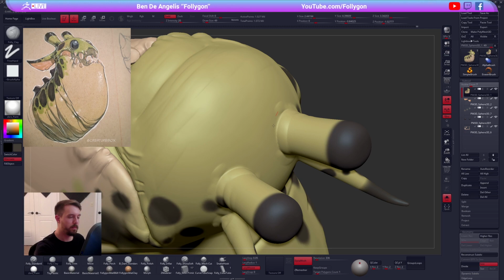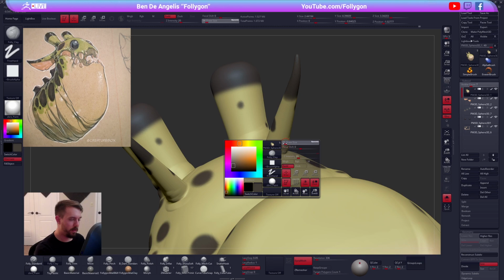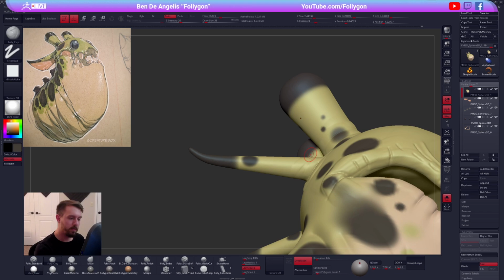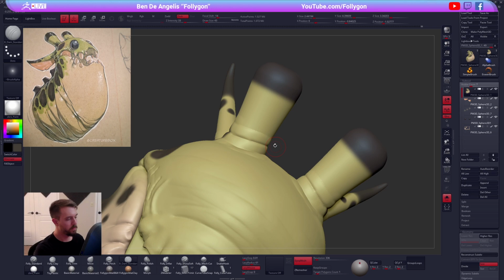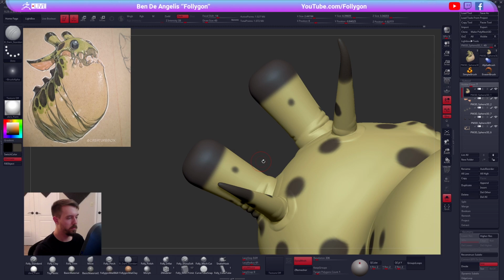I'm intentionally being a little bit messy here. Try to get some Bob Ross happy accident kind of deal. I think he's the guy that always says that. Being a little messy, just a minute longer.